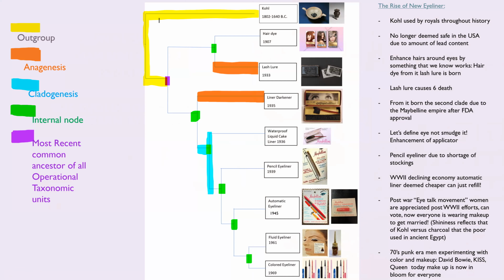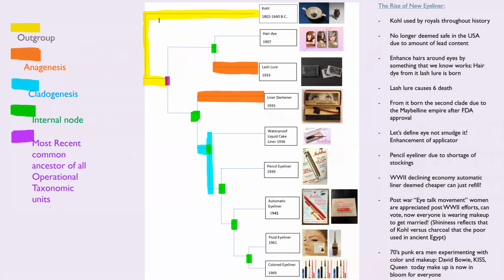In our example, it is the type of eyeliner widely used or marketed to women. Usually in animal or organism phylogenetic trees, these differences in OTU are in their DNA sequences. In the case of our inanimate object, the differences are those socioeconomic, chemical, or physical differences that led to the formation of new eyeliner products.